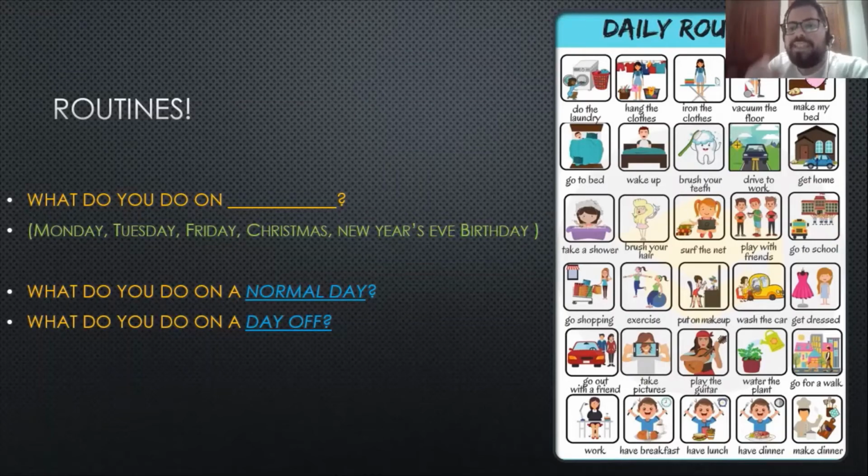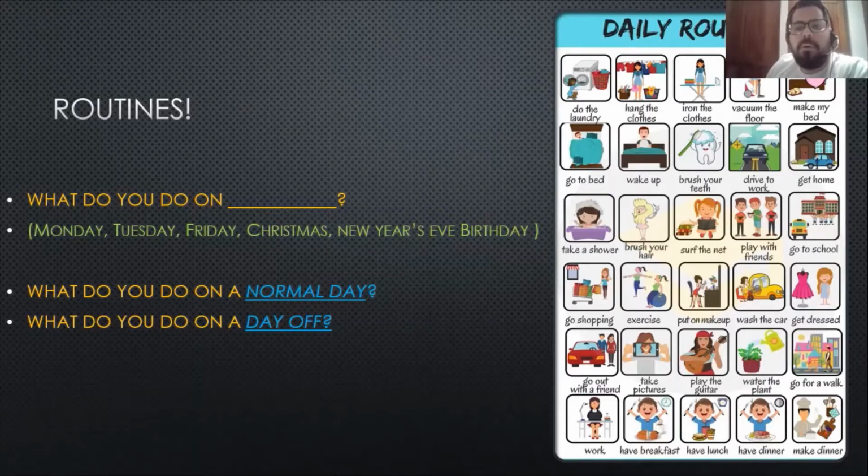That's the next one. Then we have, guys, go to bed, all right? Wake up. That's a really common one. Brush. Ojo ese que sigue, guys, over here. Look at this one. Brush. Okay, many people say brush, but not. Okay, no. It is brush your teeth. Drive to work, right? Manejar al trabajo, drive to work.